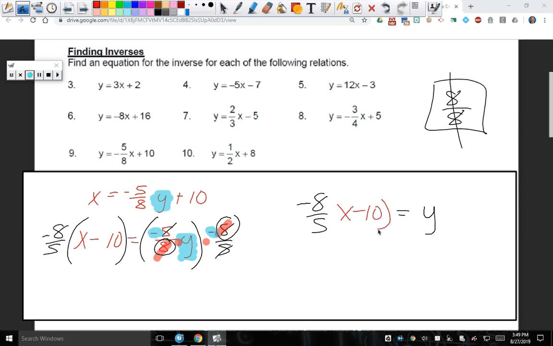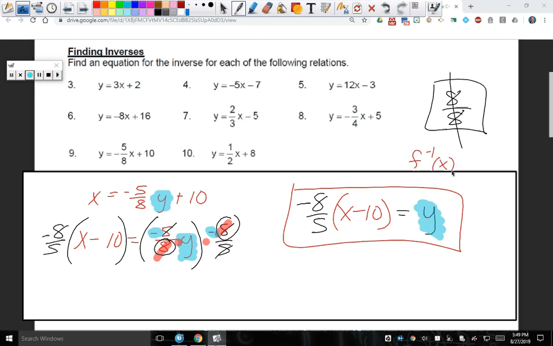Now, someone asked me earlier today, first of all, do I have to change this because of the way it was given to me? Do I have to change that as a last step to the inverse of f of x? Yes or no? No. It was given to me as y. I can give it back as y. The question that was asked was, do I have to simplify and get rid of parentheses? You don't. This one time on this homework, you don't have to. If you want to, you can. But the reason why I don't want you to is so that you can see, does your answer match my shortcut answer?